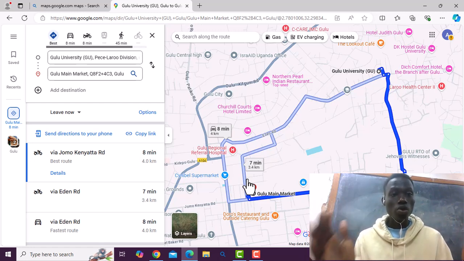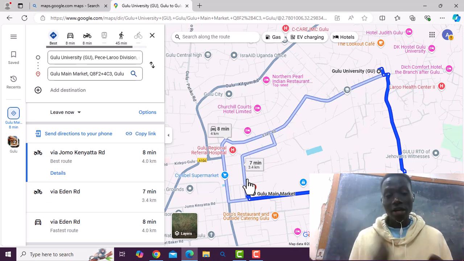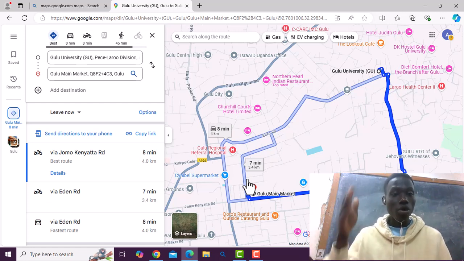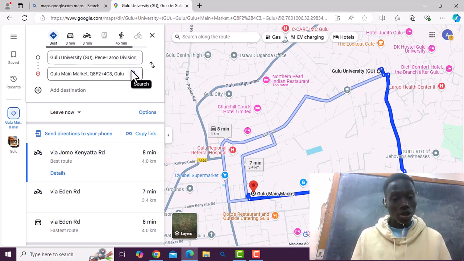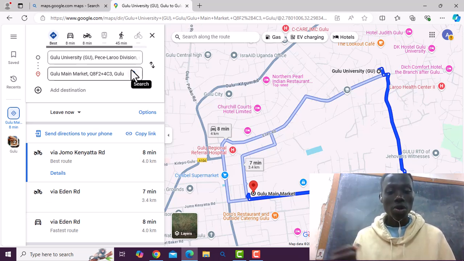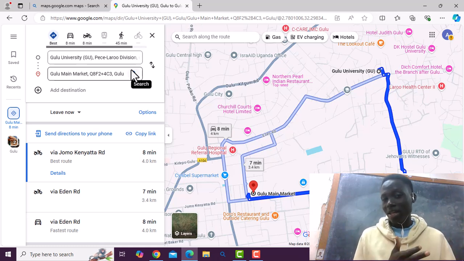This is how we can use Google Map on our various phones, on our various computers. It makes work easier. Remember, I am here, I want to go to China. There's a place in China, whatever name it may bring, but I don't know the direction. I am going to enter my location here. Then I enter the final destination, I search. After looking, it will direct me onto the shortest possible route, plus their grid even. If I'm riding, it will show us even the minutes. If I'm driving, it will show us also the minutes.